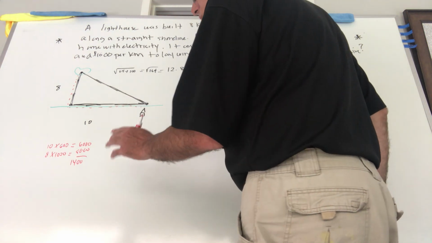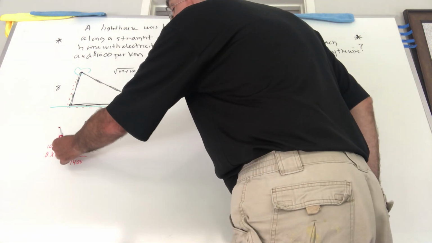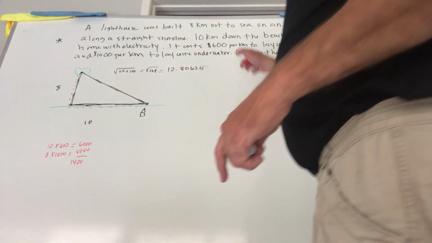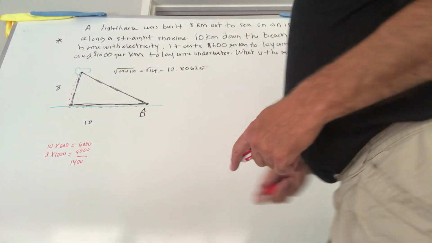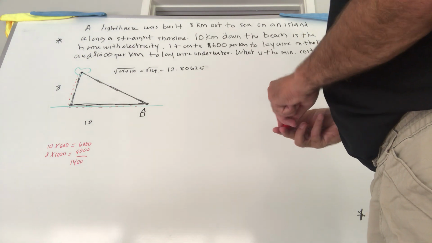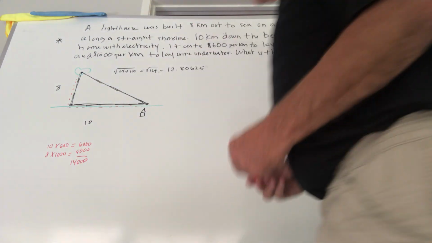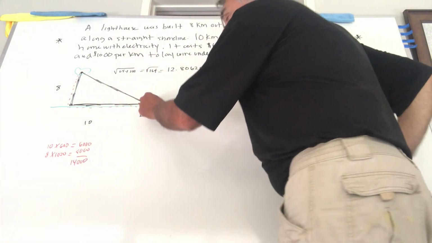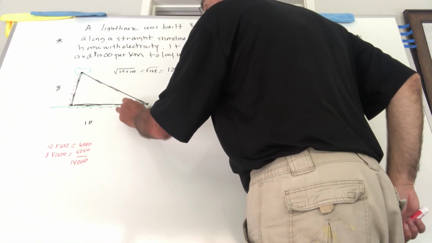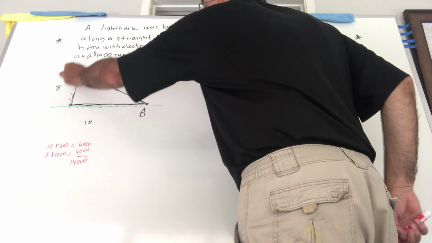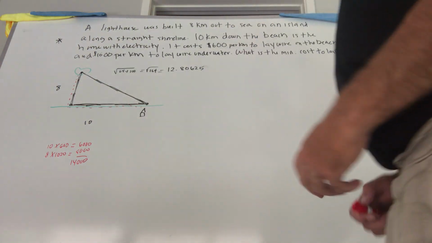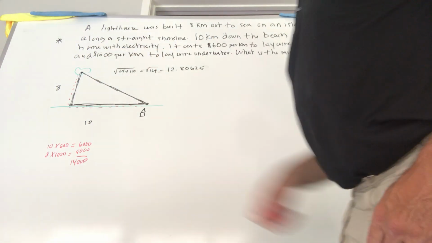Now, if you want to make the question easier, which we're going to do in a little bit, we'll just use 6 and 10. Well, instead, we'll do it in terms of hundreds of dollars. But let's just keep all the zeros right now. So one way to do it is to run the wire down the beach because it's cheaper, and then minimize the amount of wire that goes underwater because it's more expensive.